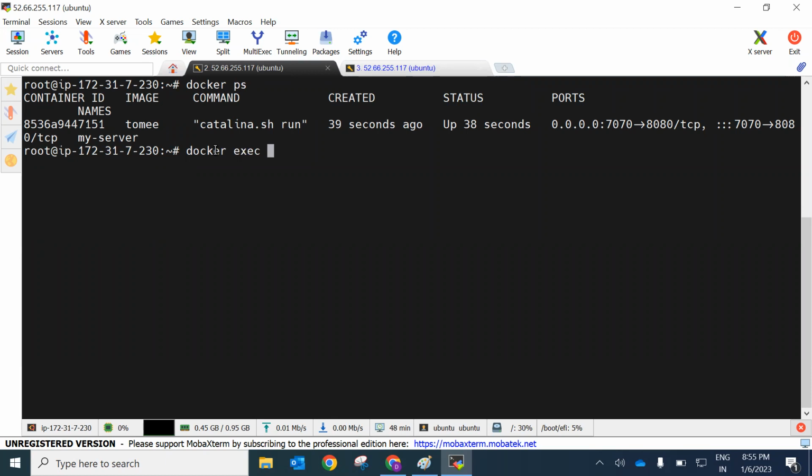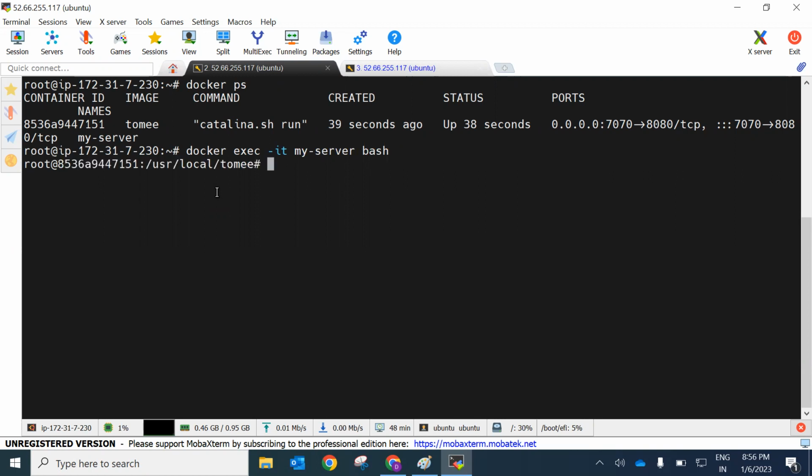Exec means execute. I want to execute commands in interactive mode, so docker exec -it. There is also another mode that we will talk about later. I want to execute a command interactively with this container, and we have to specify the bash terminal of the container.